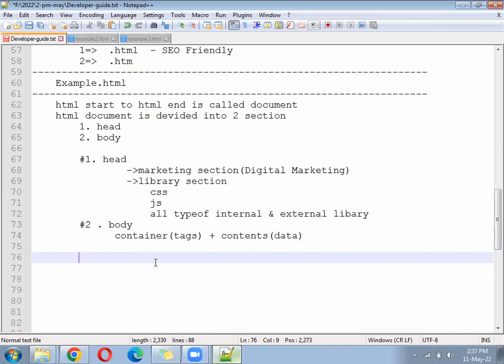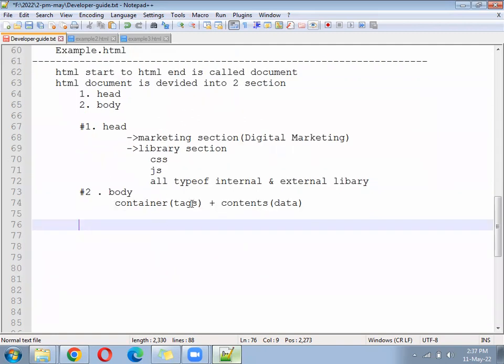Okay, so now we have to work on this area called container and contents. A perfect developer is a person who understands what the content is and what type of container to choose. It should not be like the content is 1 liter and the container is 50 liter, or the material is 1 kg and the bag is 50 kg. It should be equivalent. According to the content, you have to choose the container.